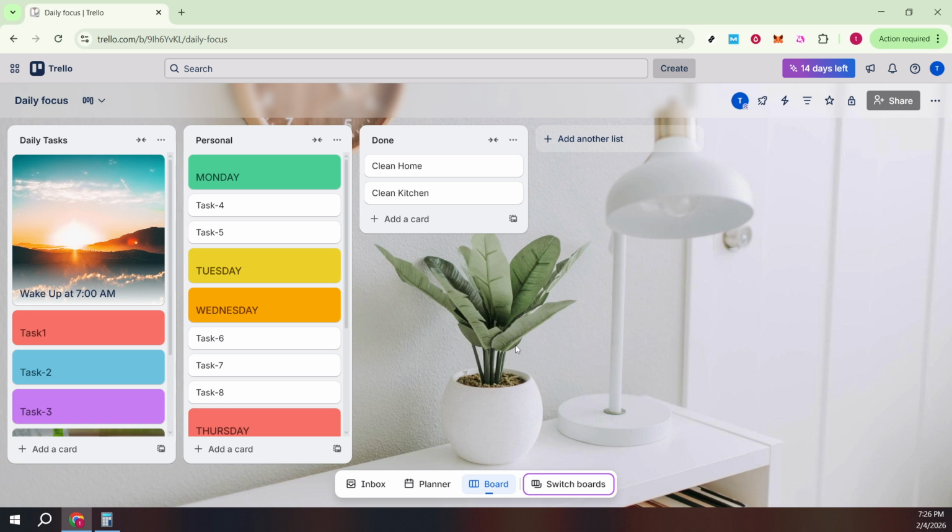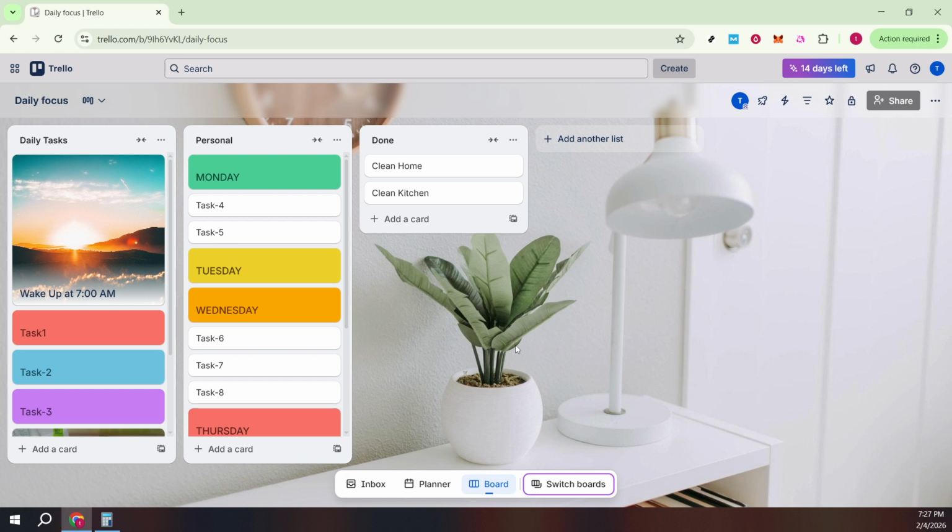Add checklists to break tasks into tiny, doable steps. Checking boxes gives quick wins that boost momentum. If a task truly must happen on a certain day, add a due date, but avoid overscheduling to keep pressure low. Color labels can signal energy levels or time needed. Green for quick wins, yellow for medium, red for deep focus.